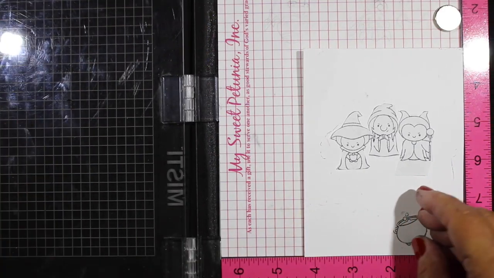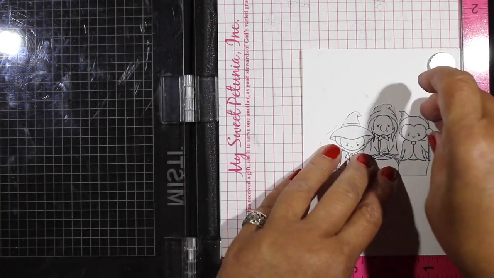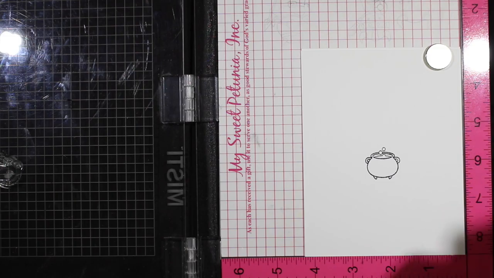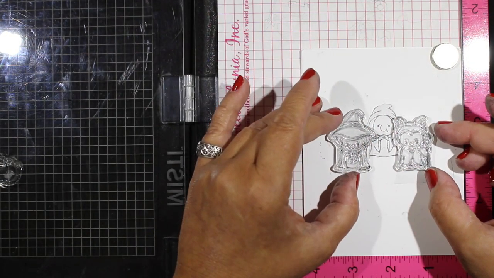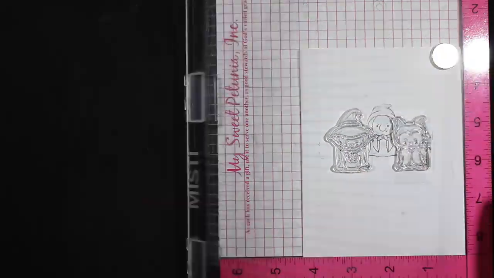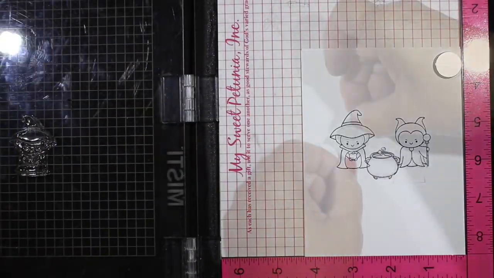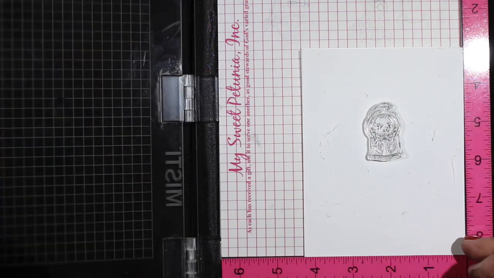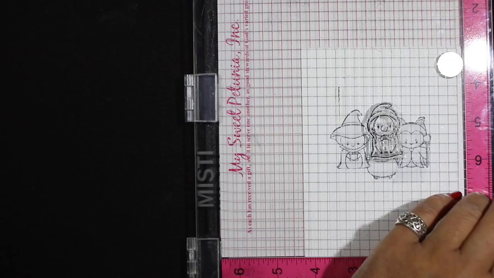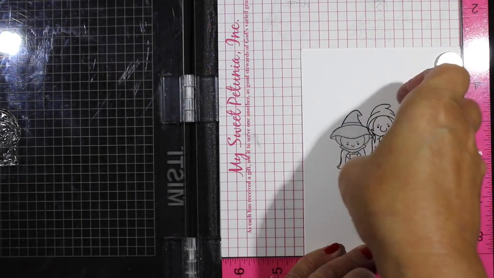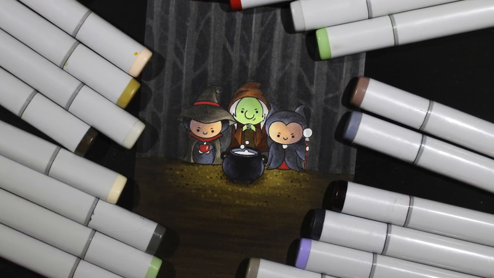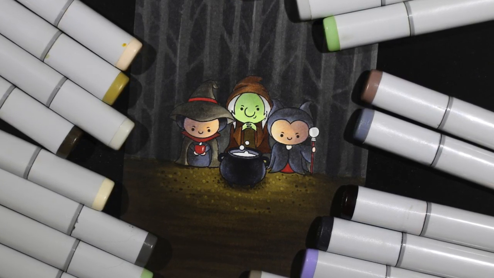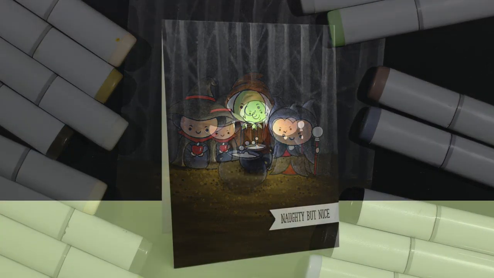Now some other stamps in that same stamp set were witches. There were three witches from a couple different fairy tales but I thought it would be fun to make them friends. I arranged them and got the placement of where the feet would be on each one of the little witches on the left and right. I was able to stamp those two witches at the same time around their cauldron and then add the final witch in the background rubbing her little hands. You can almost hear her laugh. All that's left after I pull off those masks is to color them. They would be great just on the center of a card for Halloween, but I decided to add a crazy background behind them, some trees in the distance and dirt underneath of them with the glowing light coming from their cauldron. What a bunch of silly fun, right?